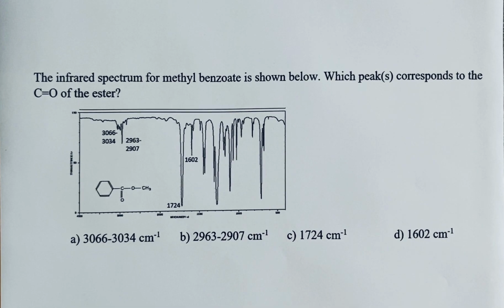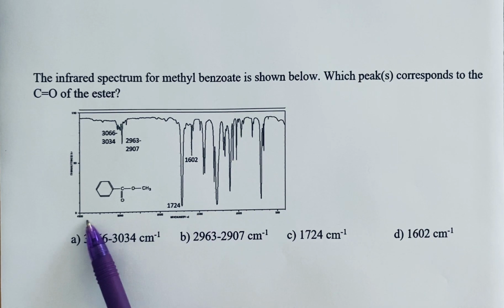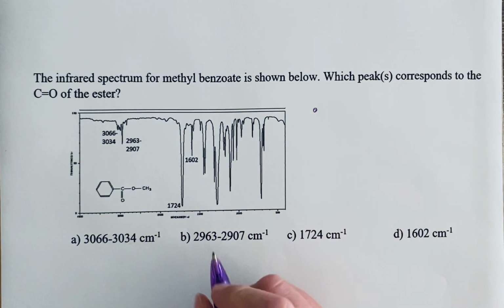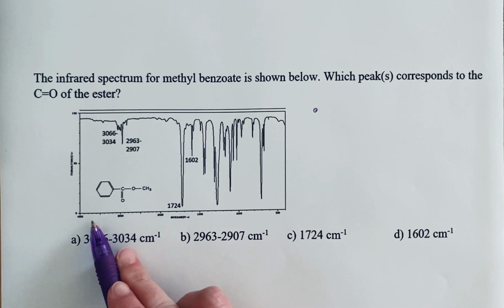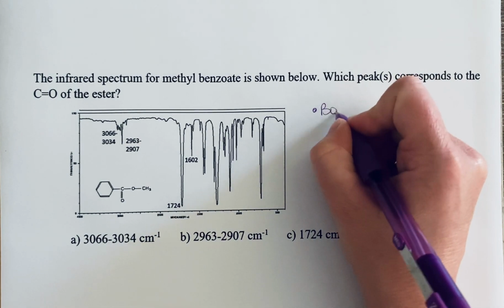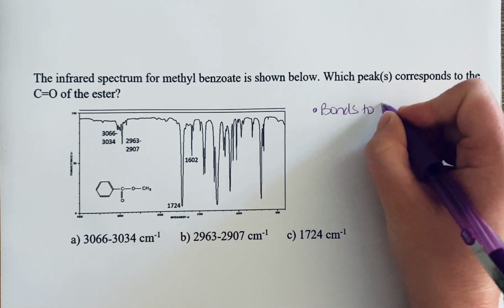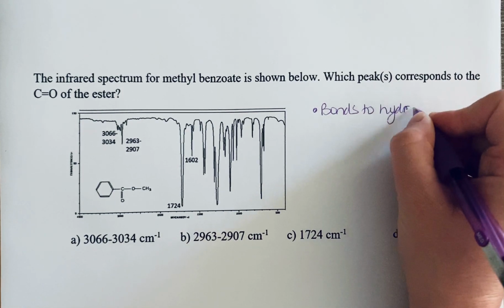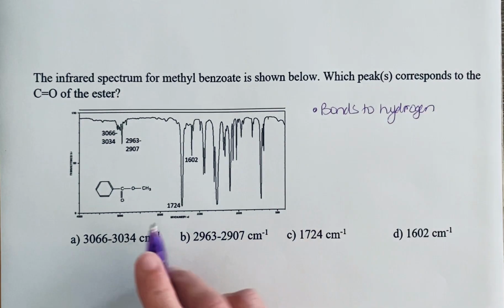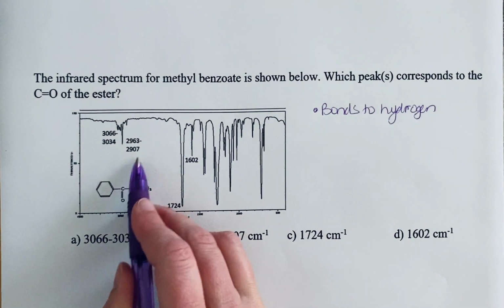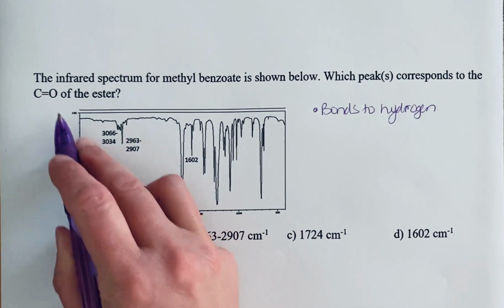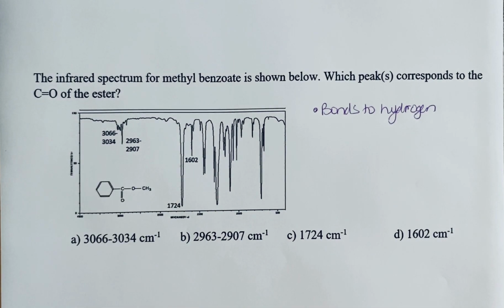So when we're looking at an infrared spectrum, we have learned how to analyze from roughly about 1500 up to about 4000. And we've learned how to divide this IR spectrum into some major regions. So the first major region that we've seen in this upper part of the spectrum is where we have bonds to hydrogen. So that's going to be from around here on up. So these are going to be different types of bonds to hydrogen. That's not what we're looking for. We're looking for the carbon-oxygen double bond.